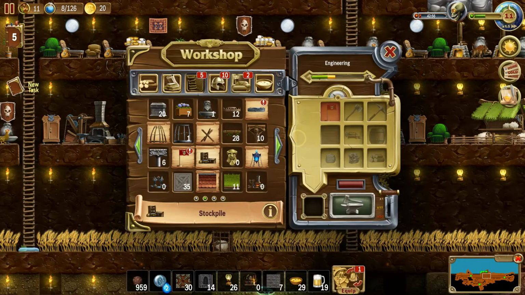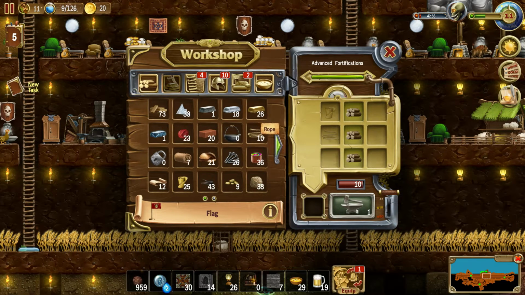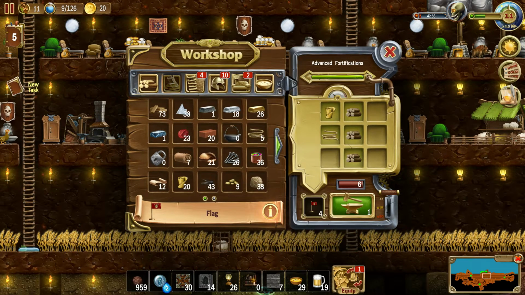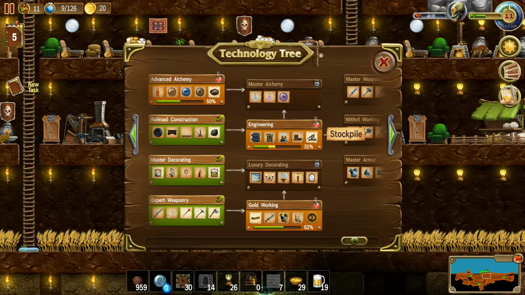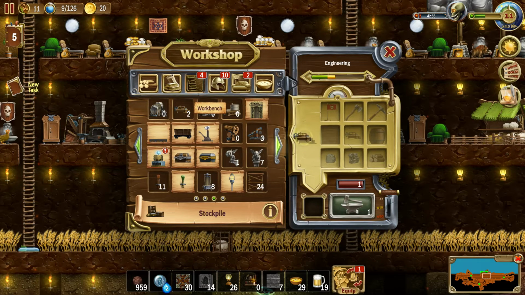What else do we need for that? We needed a flag, I think. What do we need for a flag? Just wood. Okay, so that's not too bad. Just wood, one rope, and a little bit of fabric. So let's do, I have 4 of those. I believe these are a decorative item also used to build extra stockpile. Okay, I thought they actually did something else as well, but I guess maybe they don't. So now we should be able to make that. Let's go ahead and put the right ingredients in.